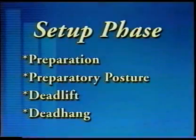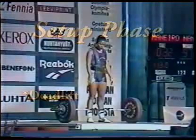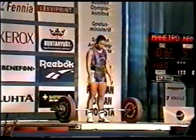The deadlift is the third stage of the setup phase. This movement is performed to safely and correctly lift the bar from the ground to the dead hang position. Before lifting an object off the ground, one must always consider the center of gravity. Every object has a center of gravity.